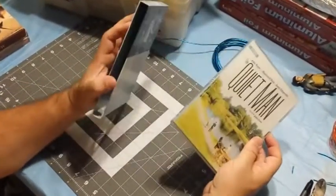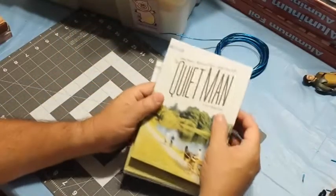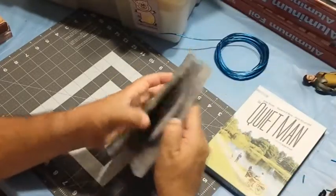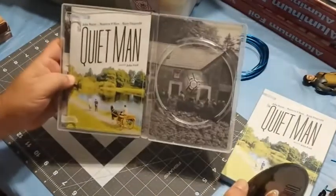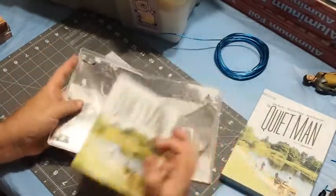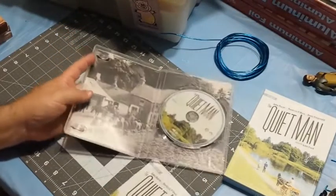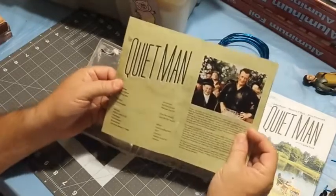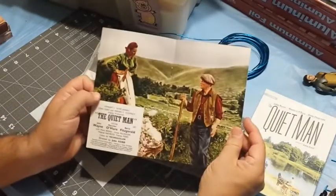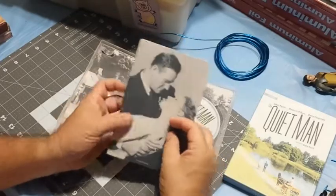Okay, so it's got a nice slip case — I always like these, and by the way excuse the mess, I'm starting an art project so this is my art table. I always like these slip covers, they're nice and thick. There's a little picture on the back — The Quiet Man — and there it is: the village and the cart when they're going on their date. I love inserts and little booklets; you don't get those that often anymore. Here's a little booklet that talks about the movie, the chapters — yeah, it's great.